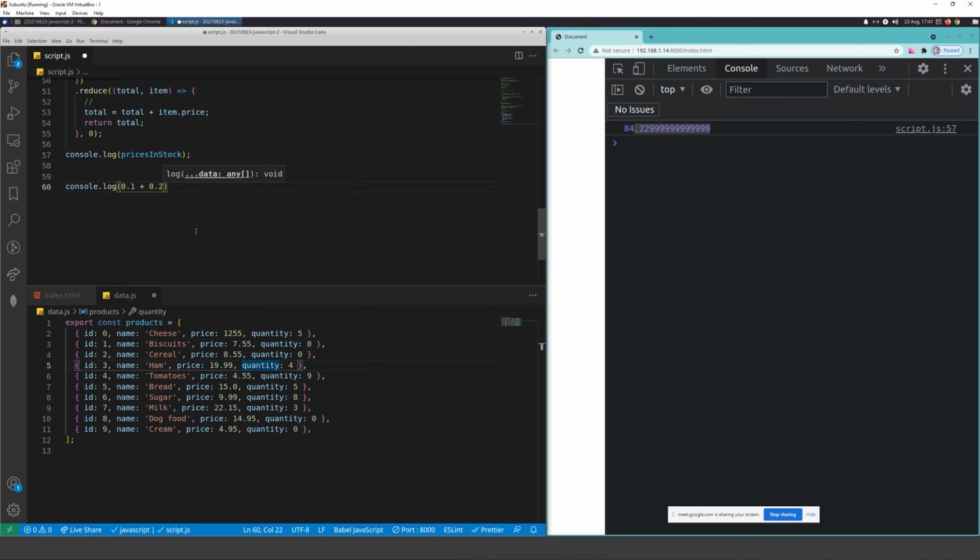What do you think 0 plus 0.1 plus 0.2 is? Isn't that going to be 0.3? Yeah, that should just be 0.3, right? But it's 0.300000004.